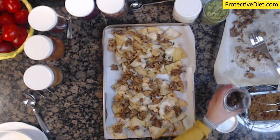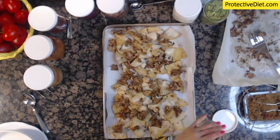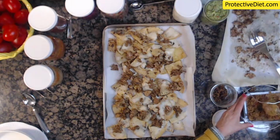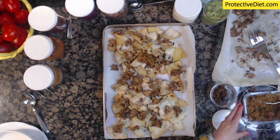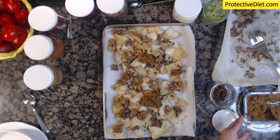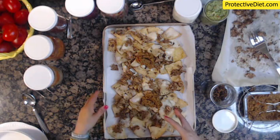Next topping, you could add chorizo crumbles onto this too. I'm going to save these for tomorrow. And my leftover red lentil chili, I think I'm going to add a spoonful to each side of these nachos, because you bet I'm going to separate them, because I don't want to fight over them with Jerry. But if I had friends over, I'd leave them as is.